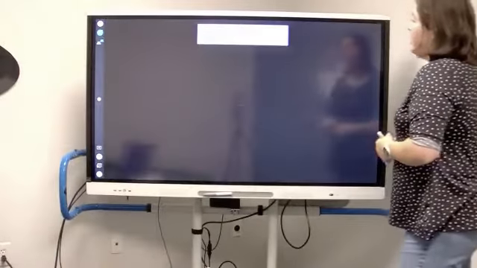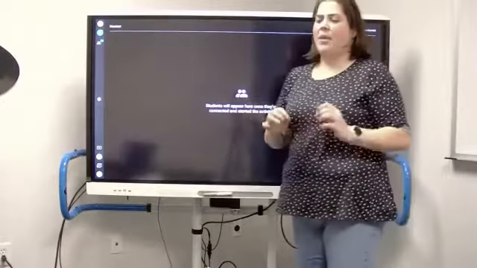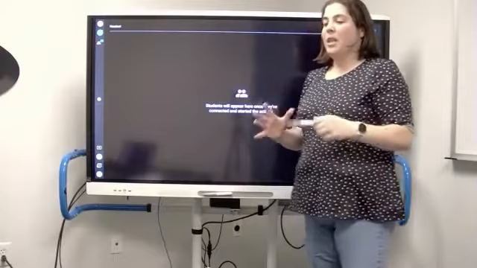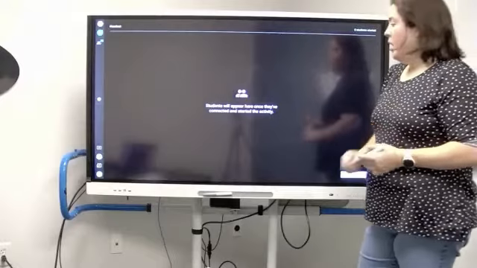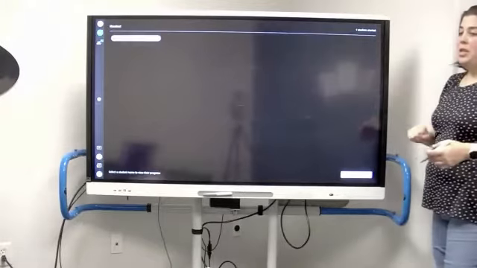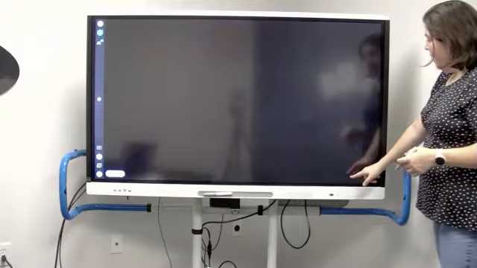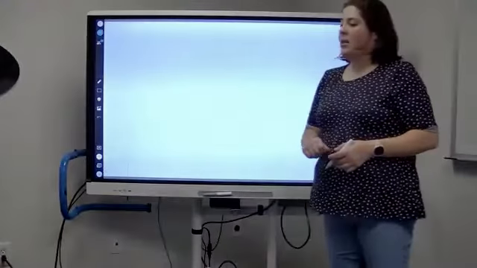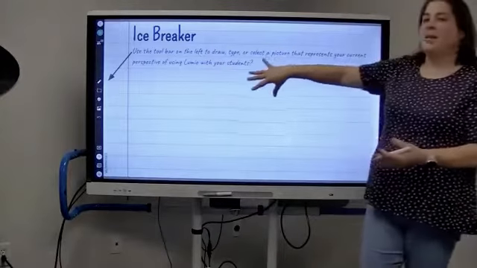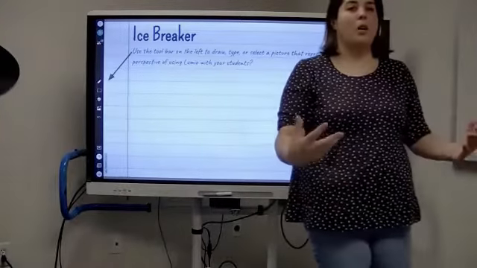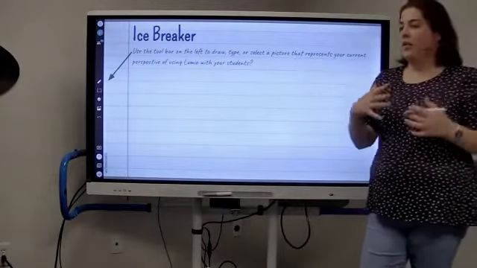So what you're going to see on your screen is on your devices, it's going to say begin or start. I forget what exactly the button says, but you are able to click that button and it's going to open up with instructions on what to do. On my screen, because as you can see in the camera right now, the screen is black. If I hit down here at the bottom corner, it says teacher handout. I could pull the blank presentation slide up on the board so that my students in the room can see the blank slide and know what they should be looking at, what they're working on. What's really nice is as the teacher, I can go through and I can see what individual students are doing.